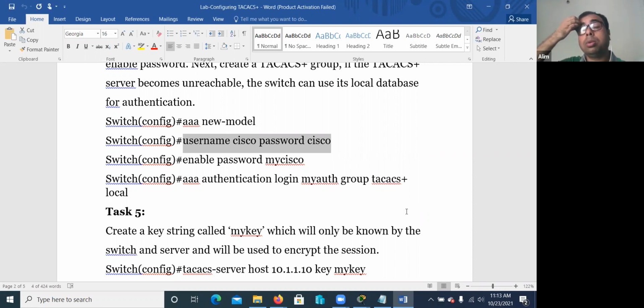So what will you do? You have to have a local username and password. Otherwise, the router or switch will be inaccessible, and you will be in trouble in some situations. So you will ensure that one username and password is in place.